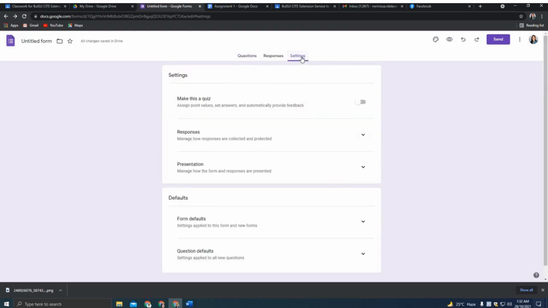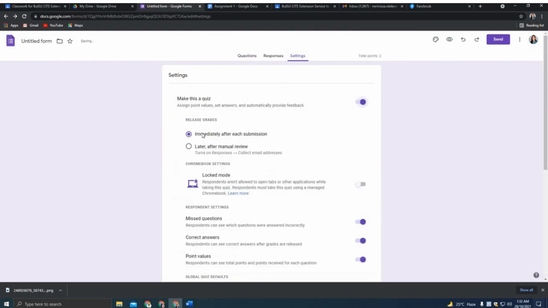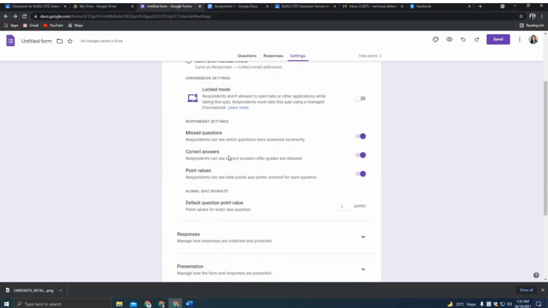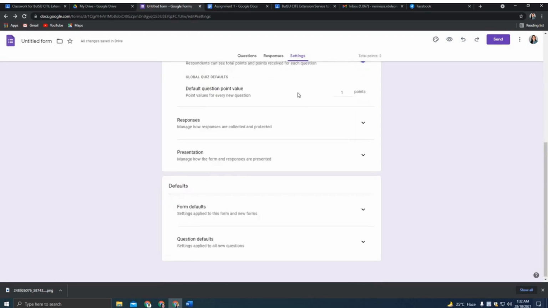So, let's just again see the settings. Make this a quiz. Response. Release grades immediately after each submission. Missed questions, enable. Correct answers, enable. Point values, enable. Default question point value, so 1, but you can change it as you do your quiz.